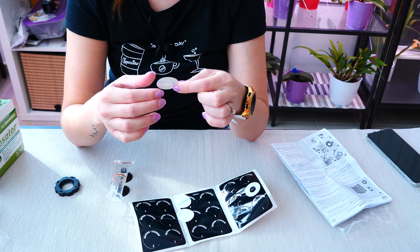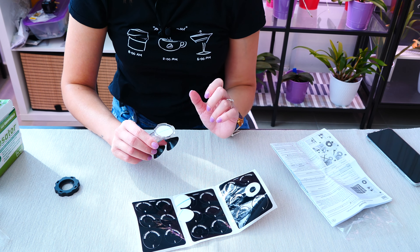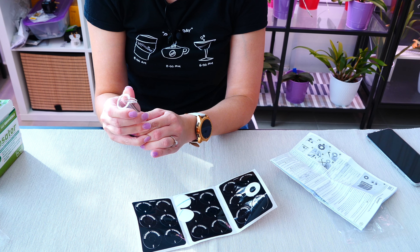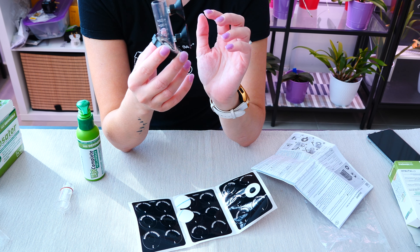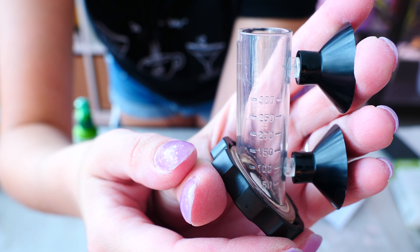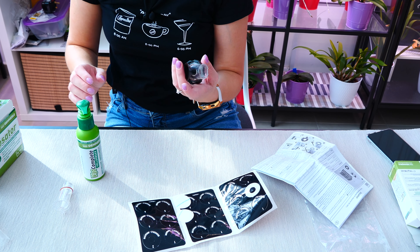It's important to have this side with the blue line on the outside. If you take a closer look, you'll see the membrane has a blue line. Now we need to place this ring like so, then screw in the cap - looks like in the picture. Then we can remove the piston - it's a piston apparently - and pour in our fertilizer. You have some markings on this reservoir: 50, 100, 150, 200 - this represents the size of the aquarium. You want to fill with fertilizer up to whatever volume your tank has. I have 80 liters, so I'm gonna fill it up to 100 because it's very well planted.